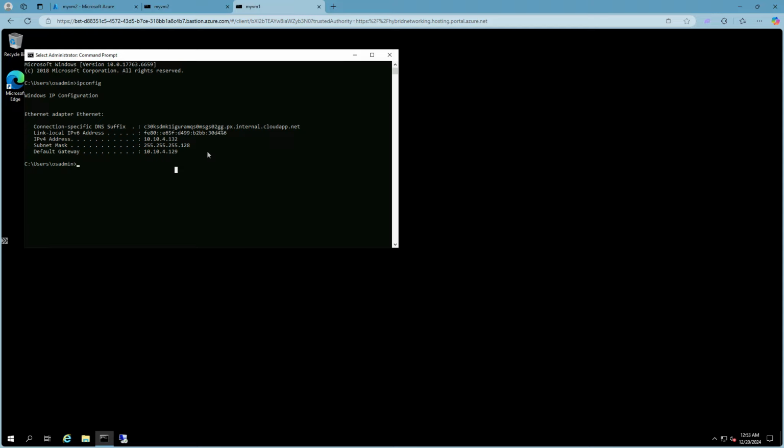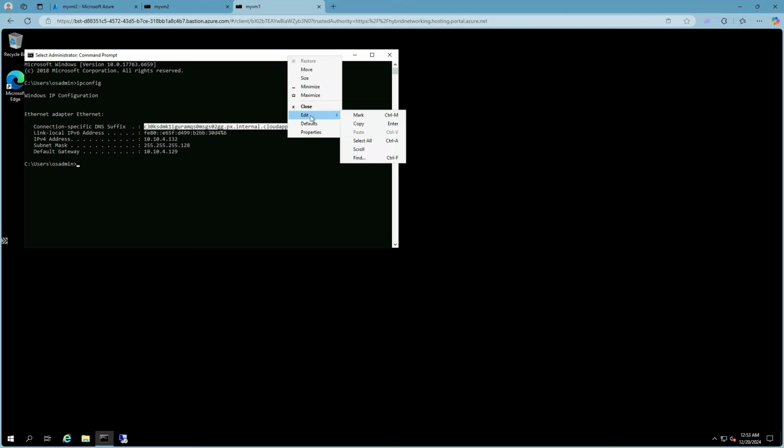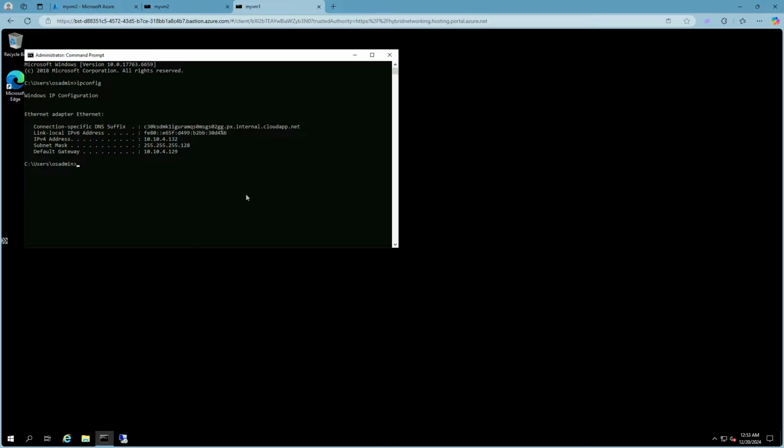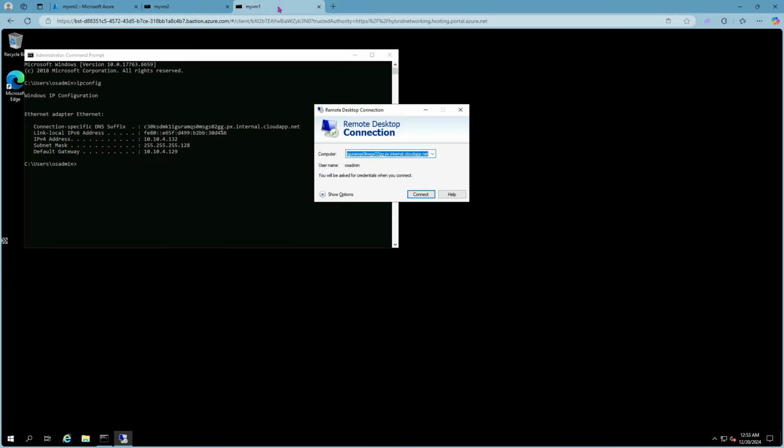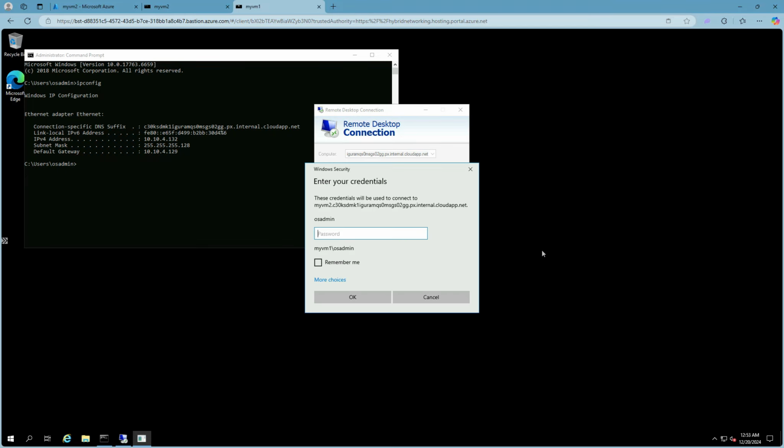All right. Now let's try to connect from the VM. Let me copy this first, because we need this DNS suffix. So edit, let's go ahead and copy. What I am going to do is log in from VM1 to VM2. That's VM2, and let me use that name, and there you go.